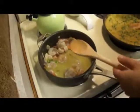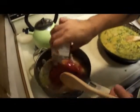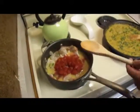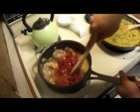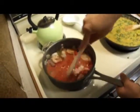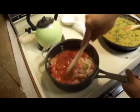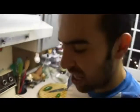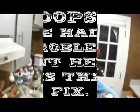Once you have that wine in there, I'm using these fire roasted diced tomatoes from Muir Glen. Should get a nice flavor. Okay, and now I'm just going to let this come up to a simmer. It's ready to go over your grits. Just check it before you serve it, see if the sauce needs any salt and pepper.